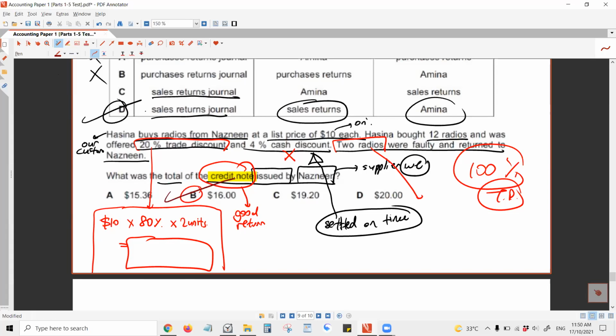Okay, this is a tricky question and very popular in the exam. It manages to trick many students, because students would always think that the 4% is useful here. So 10 seconds, then I move on to the next question. Make sure you digest this question. Okay, seems like you are okay. We move on to the next page.